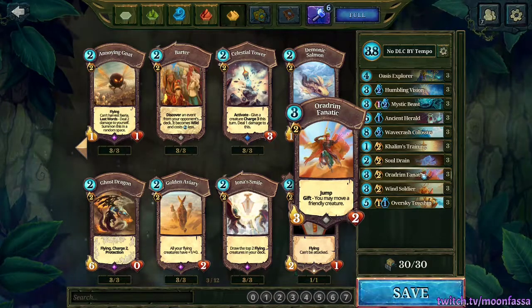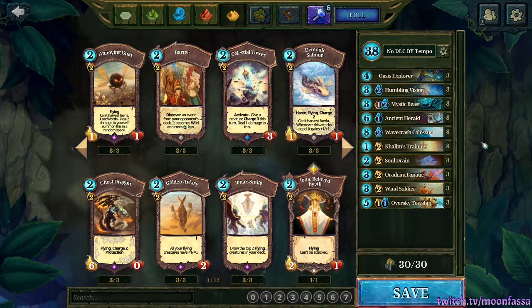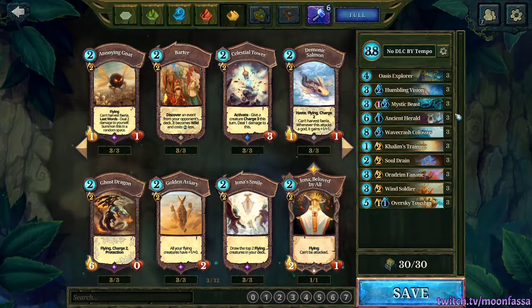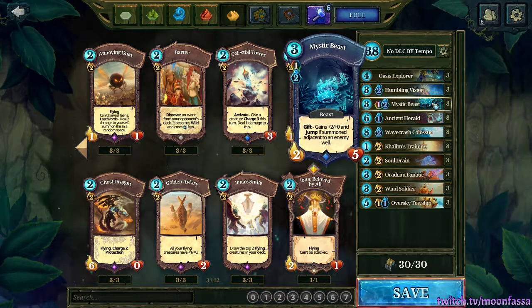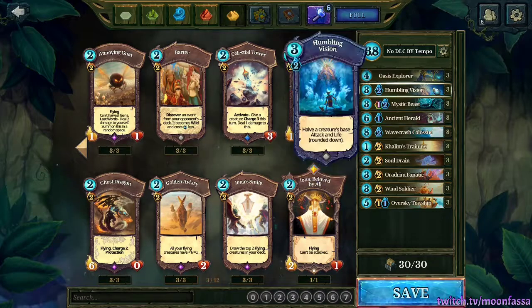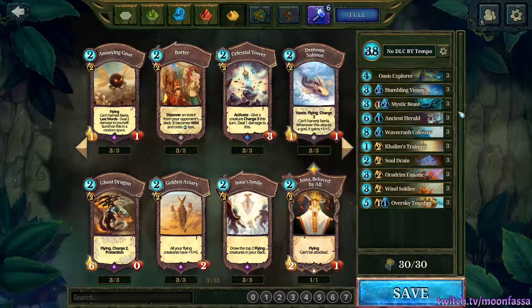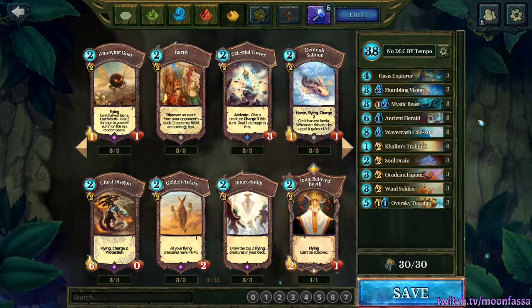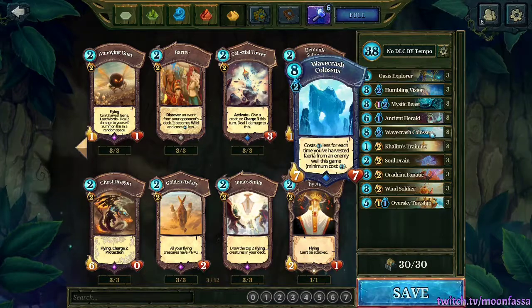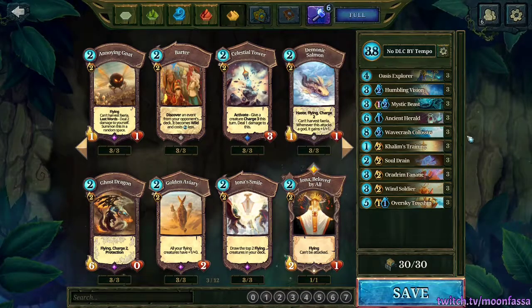For the other 2 cards, when you're doing a mulligan, there's quite a few options you can take. And really the only cards that I wouldn't keep here would be Mystic Beast, Colossus, and Humbling Vision. These 3 I would toss. Also, if you have 3 creatures in your starting hand, I'd probably toss one of those for sure. But any other card here works quite well, as long as you have at least 1 starting creature.